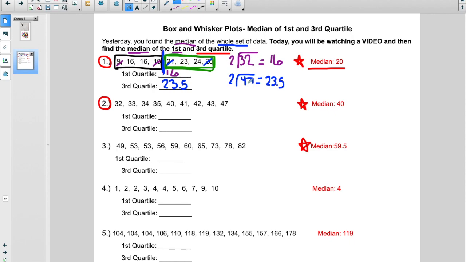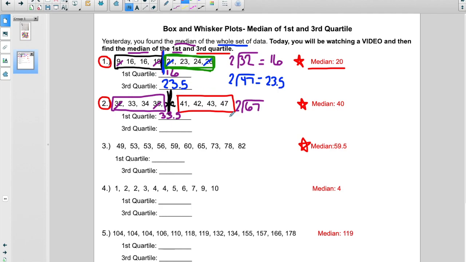Okay, let's look at another example. I know my median is 40, so I'm going to put an X on 40, and I'm going to draw a big line down the middle of my data. That means everything that is on the left of that line is part of quartile 1. And everything that is on the right of that line is part of quartile 3. Let's find the median of quartile 1. So to find the median, I cross one number off in the low end and one number off in the high end. And I would add these two numbers up, and when I add them up, I get 67. Then I divide by 2 because I added two numbers to get it. And when I do that, I get 33.5.